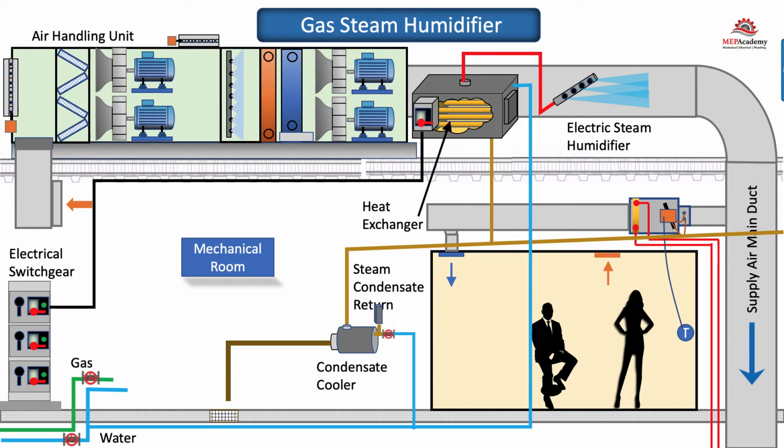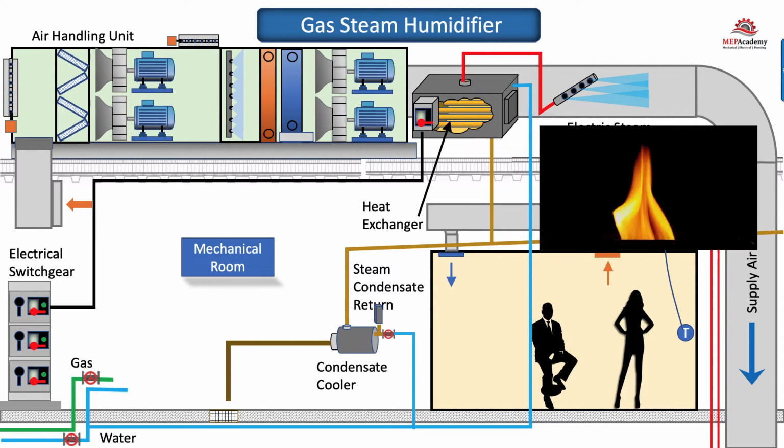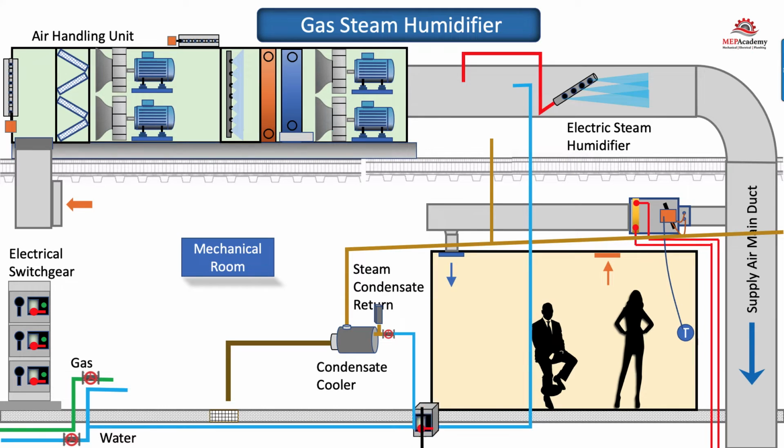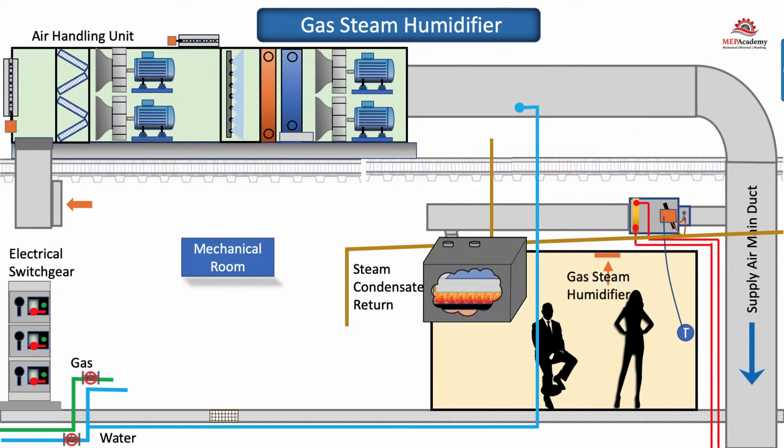Next, we'll install a gas steam humidifier. We won't be able to use this electrical humidifier heat exchanger, so that gets removed. We also remove the electrical, as it's more power than the gas humidifier will need. Next, we remove the drain cooler, as some of the gas steam humidifier manufacturers incorporate a water tempering feature. We'll install the gas humidifier.